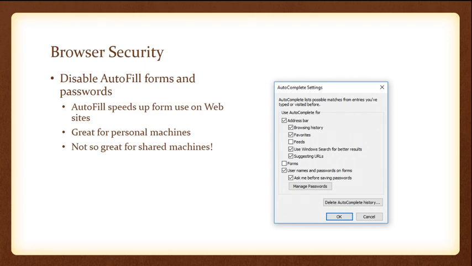The reason this is bad is because if you put in your username and password onto a bank website and the autofill is there or the autocomplete is there, the next time someone goes onto that website, not necessarily you, they're going to see your username and your password. They just have to hit submit or enter and boom, they're into your financial records. So you should turn that off or not save the autofill settings for those confidential places on your computer.